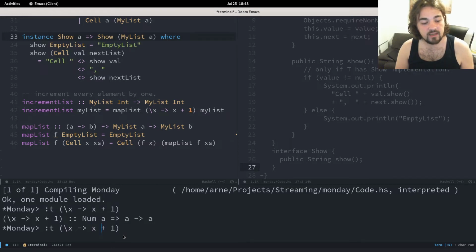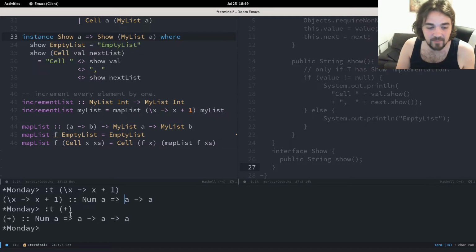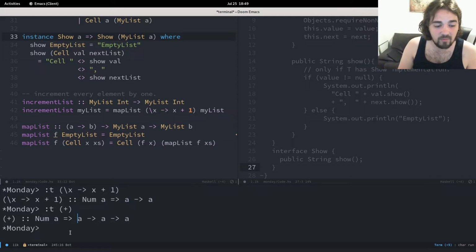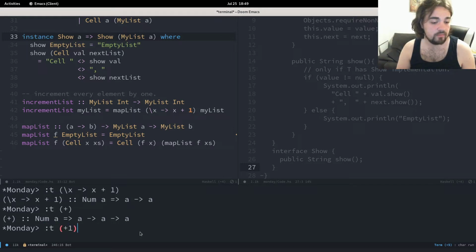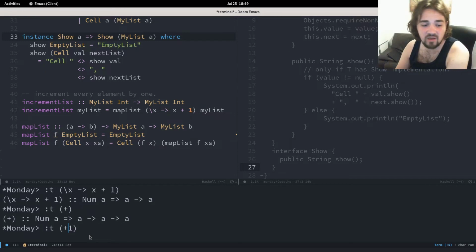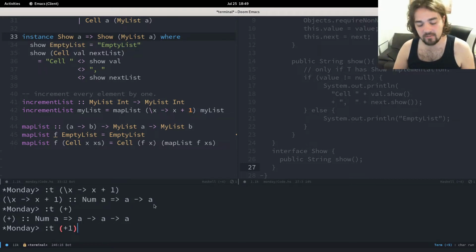If we take a look at the plus function, plus is also a function, then we can see that it's kind of the same thing, but with one type variable more. So what is the type of plus 1? Which we have just seen there, because the plus function is just like any other function except for this weird signature, but you can add arguments to it. Maybe we will show this a little bit better.